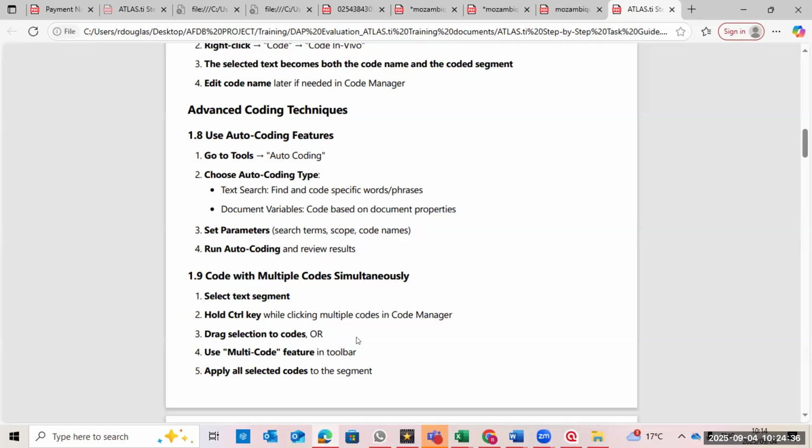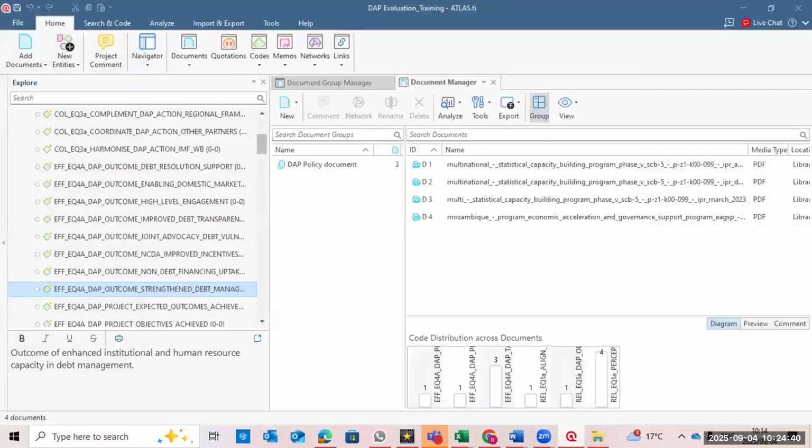Luckily, in our system here, if you want to use multiple codes, what we need to do is to click to toggle the icon. Let me see, I'll demonstrate it here.